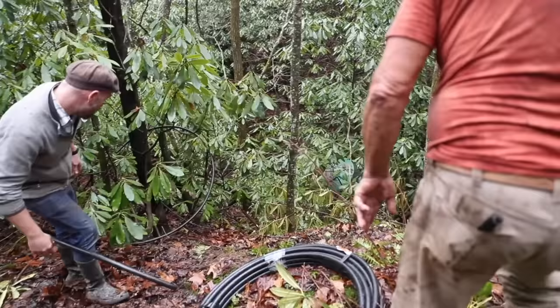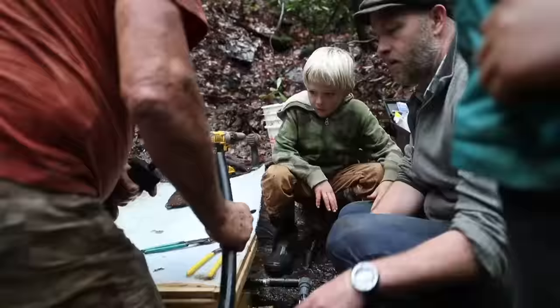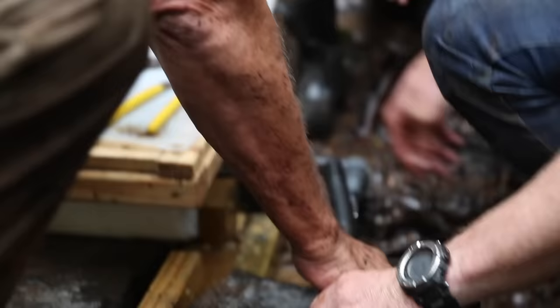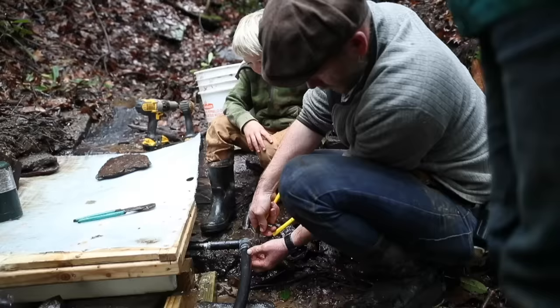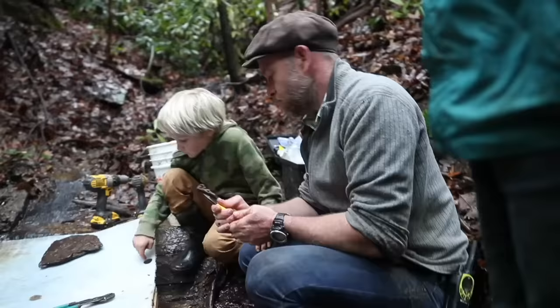No way. Is that where it's supposed to go? No, it's got about 10 more foot to go. It's upright now. And don't take much heat. No, you can really warp them if you do too much heat. Well, where is the water going to? It's going out the end of this 100-foot line.